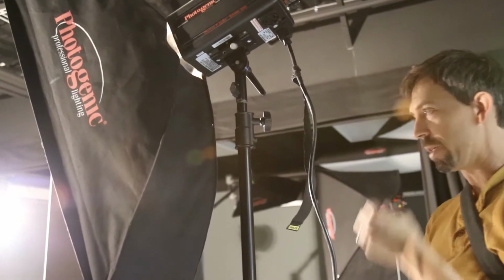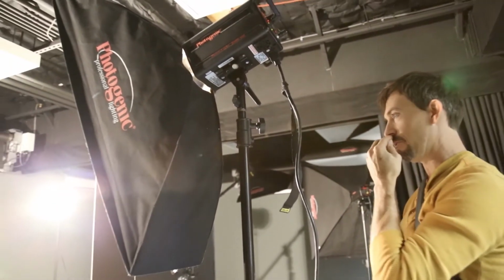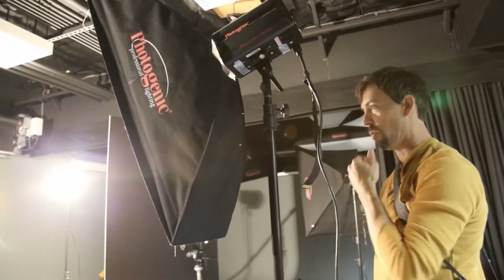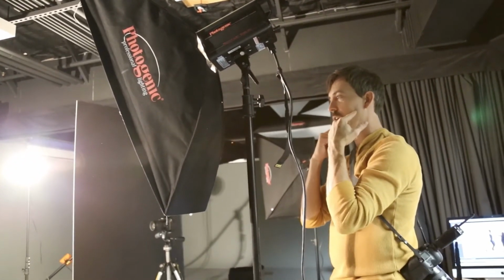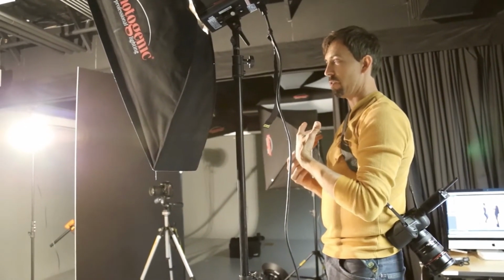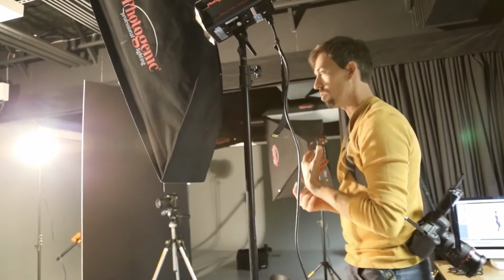And we're going to use this as kind of our starting point. Now I'm going to see if I can get just that little bit of shadow to form definition around here. Otherwise it's frontal lighting, kind of similar to what we've done before, except we're going to have a stronger edge quality. Whereas beauty and glamour, there's really no strong shadows. With butterfly, we're going to try to use strong shadows.